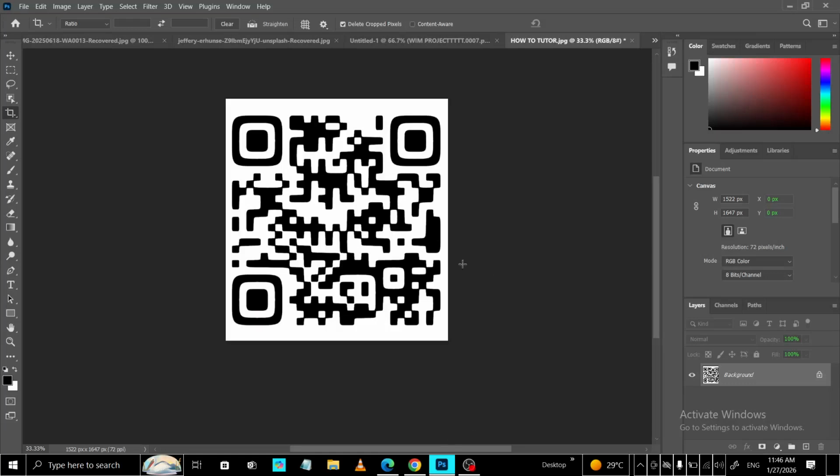In today's video, I'm going to teach you how to export your design as a PNG with a transparent background. By the end, you'll have a crisp, share-ready image that preserves transparency, perfect for logos, icons, overlays, and web graphics.